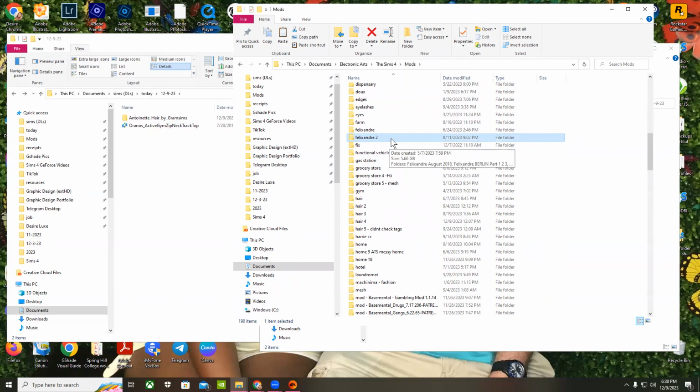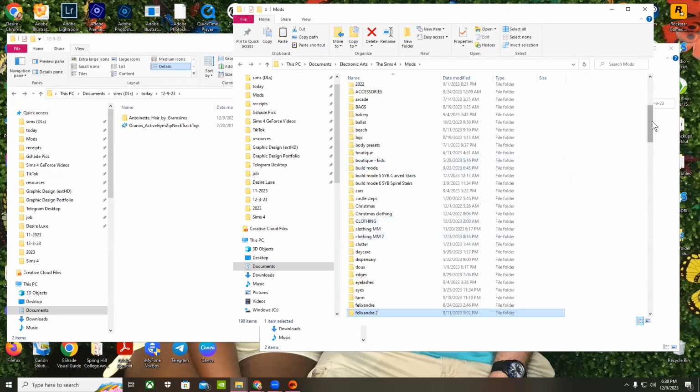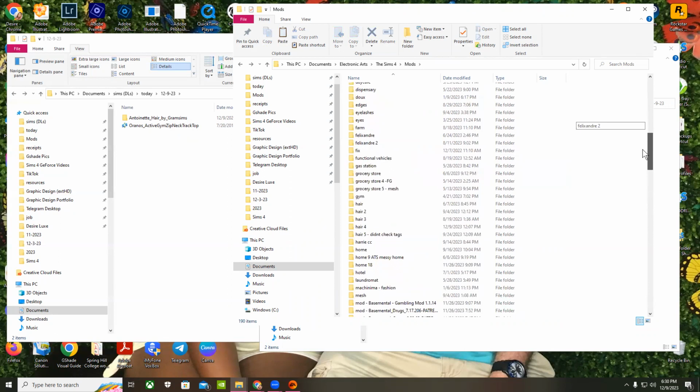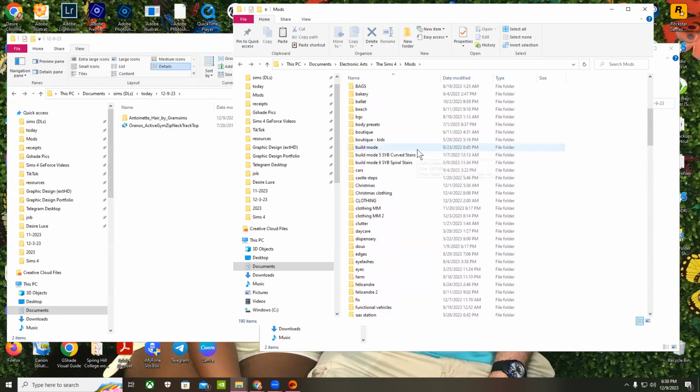Like when we got the skin tone update and it messed up a lot of custom skins, I knew I had to look at the file and be like, oh, this file is by Felix Andre, let me go to his website and see if he has an update. But most of the time, I never check for clothing updates because usually stuff like that doesn't get updated.